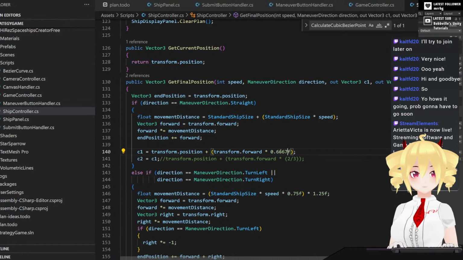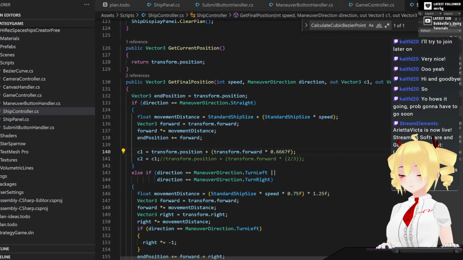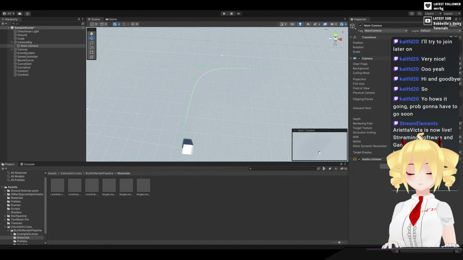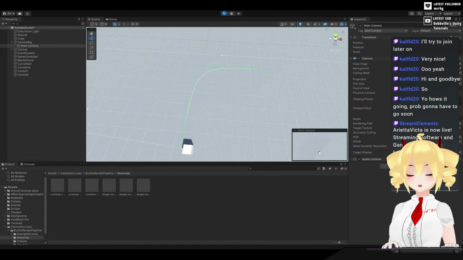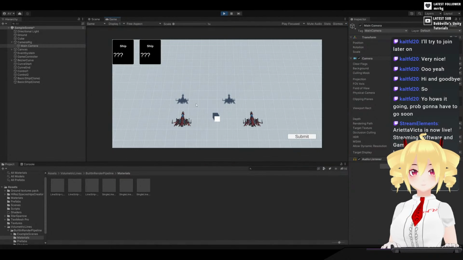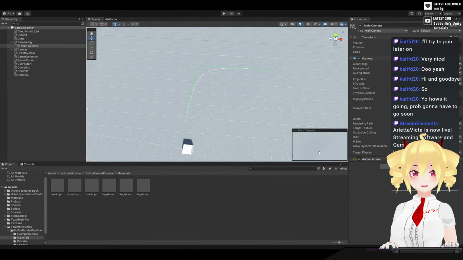Let's just try both of them 2/3 of the way. See what that looks like. What I should probably just do is regular linear interpolation. Yeah, that's so weird.